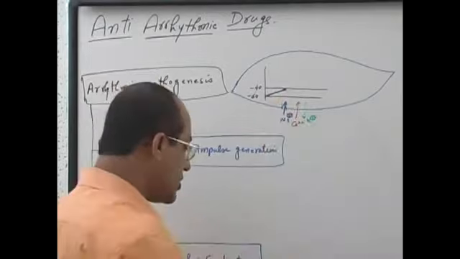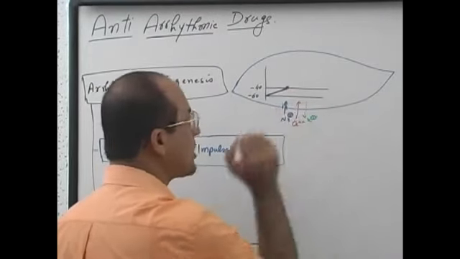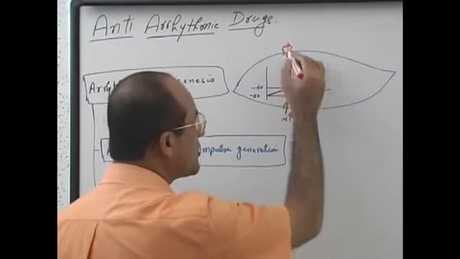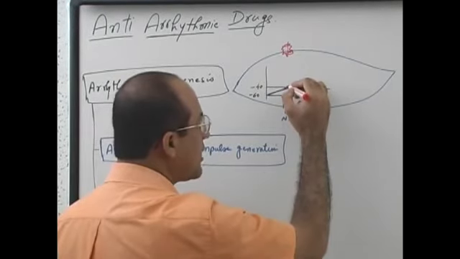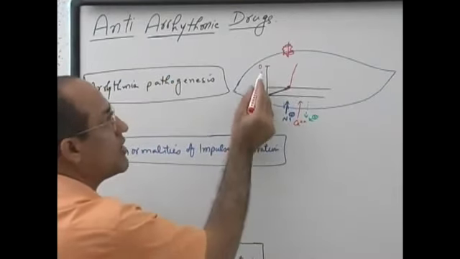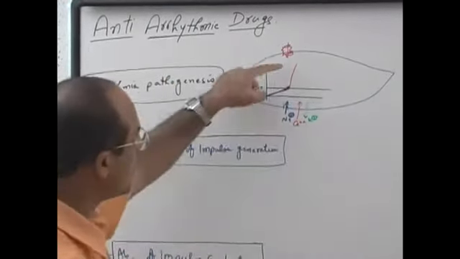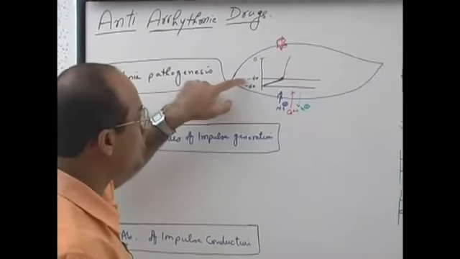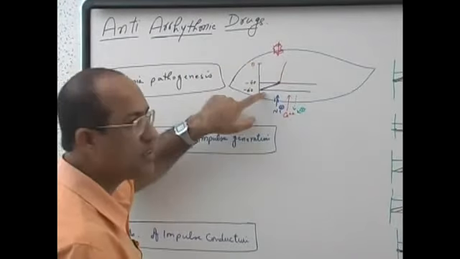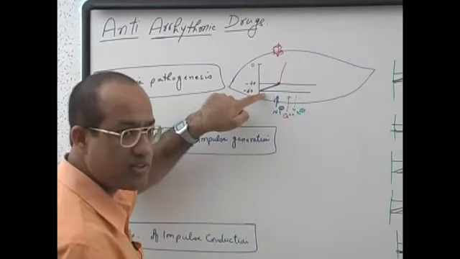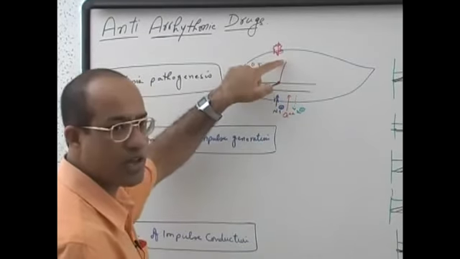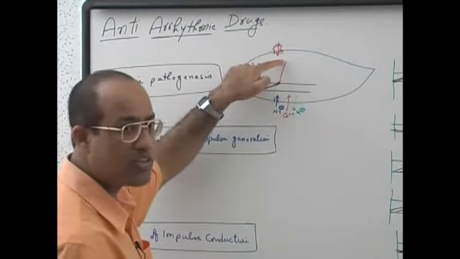As soon as it reaches threshold, at that very potential, voltage sensitive calcium channels open. A lot of calcium comes in, and this calcium takes the potential towards 0. Minus 40 is fully neutralized. So much calcium comes in that the threshold potential, which was minus 40, is now completely neutralized. So the cell, which at rest was polarized with its interior negative, due to the influx of a lot of calcium has now lost its negative polarity. So we say the cell is depolarized.